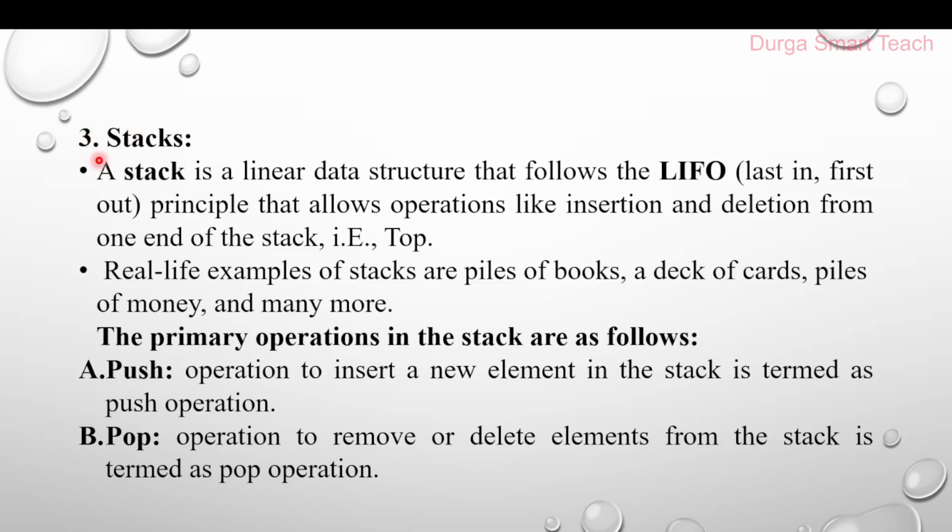A stack is also a linear data structure. It follows LIFO, which is the last in, first out principle. Here the insertions and deletions are done at one end. That end is known as the top. All insertions, meaning adding elements, as well as deleting elements are done at only one end, and that end is known as the top. A real life example is a pile of books. If you want the fifth book from the top, we can remove four books from the top and take the fifth book, right? So last in, whatever the last book, that will be removed first.